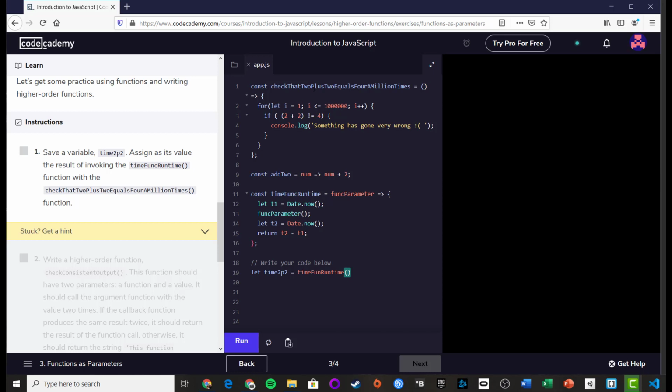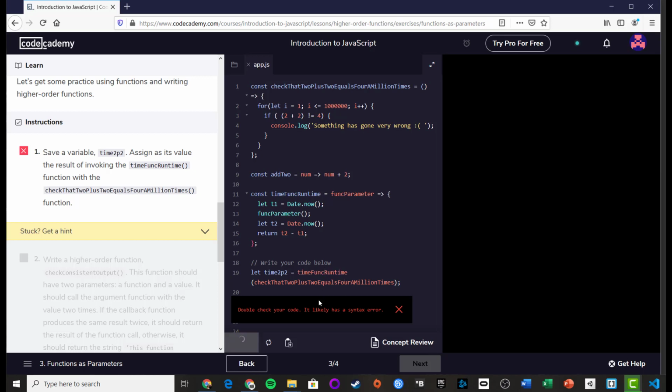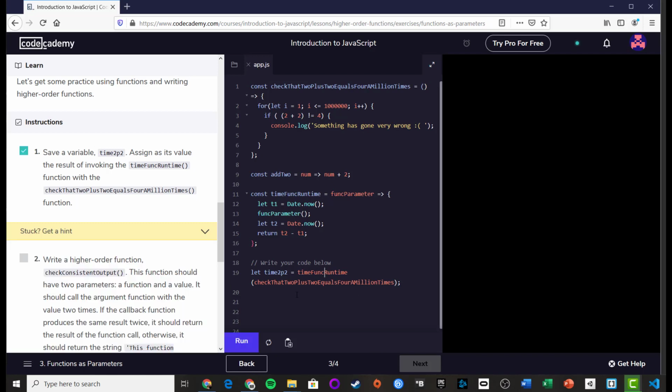Okay, and we're going to tell it to run that function. Okay, probably is useful if I actually check my spelling. There we go, missed the C there.